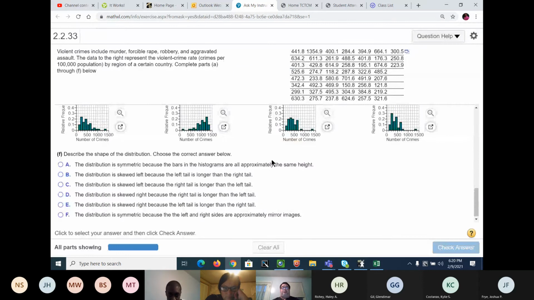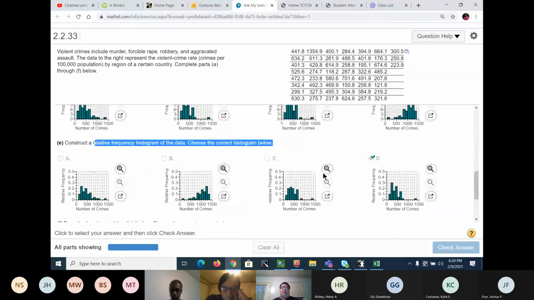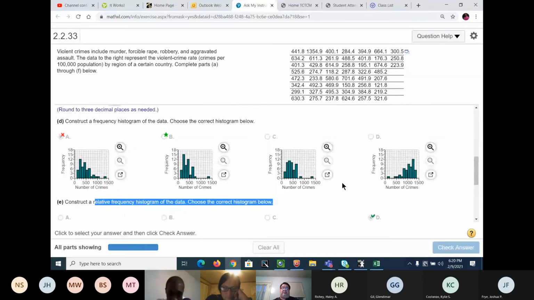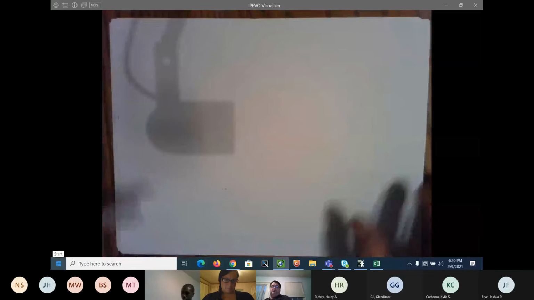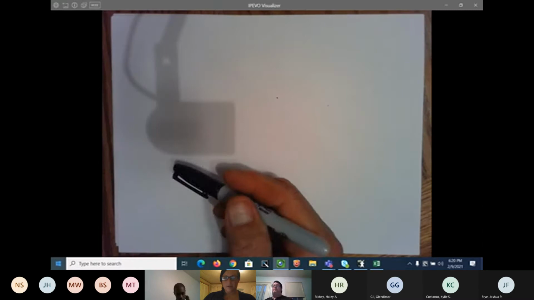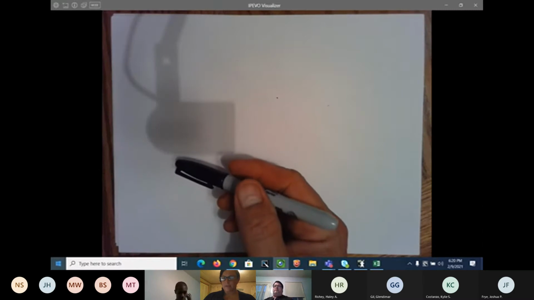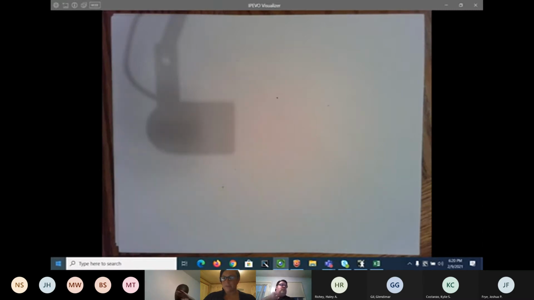Describe the shape of the distribution. Okay, well, I'm going to show you that today. I need you to write down the following four things. I'm going to go back to my handy dandy sheet of paper here. On the other one, when you wrote down relative frequency, you wrote head count divided by N, and what else did you write? I didn't catch that before you took it off.